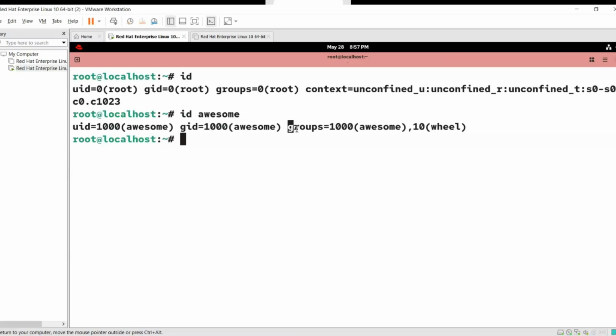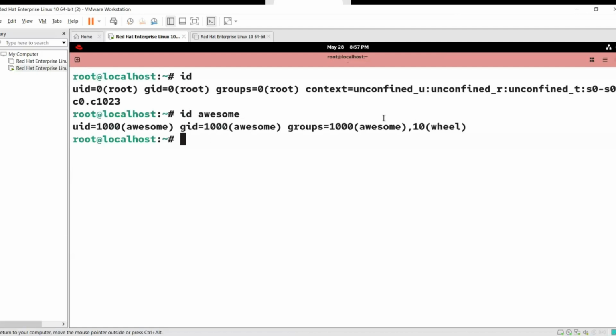And here is the group information, because when I installed this operating system, I created this user, and there was one option: if you want to make this user an admin, you can click there. So I clicked there. So that time automatically what happened? Here is a group that is called the wheel group. The wheel group has all the rights similar to admin.